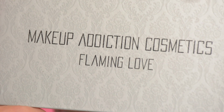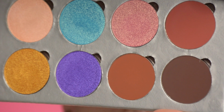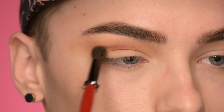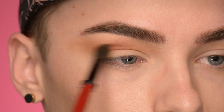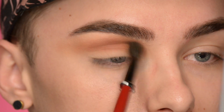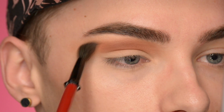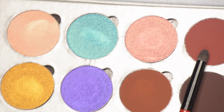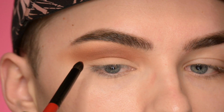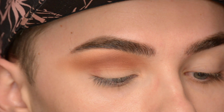Alright, now I'm gonna go into the Flaming Love palette, and I'm going to grab the orange shade on the bottom, and this is called Savannah Desert, and I'm gonna put that into the crease. So what we're going to be doing is a halo cut crease. I'm going to kind of bring this up a little bit higher because I want to be able to see that depth into the crease. This one's called Flaming Kisses, and I'm going to mix it in with Savannah Desert right here. And I'm going to start creating the halo part. So I'm going to put this on the outer corners.